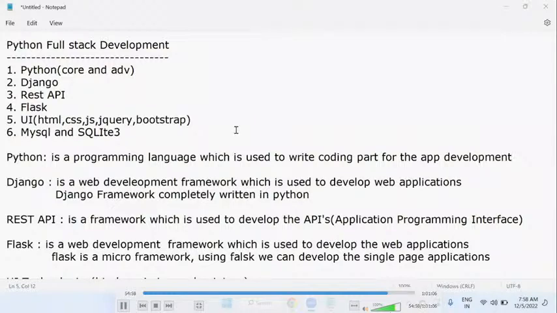So this is for today's lecture, and tomorrow we'll meet again on the same link. After finishing this course, am I eligible to be a front-end developer also? Please provide a simple resume. Yeah, I can do it. But instead of claiming to be a front-end developer, you can also claim to be a Python full stack developer. That's better actually.